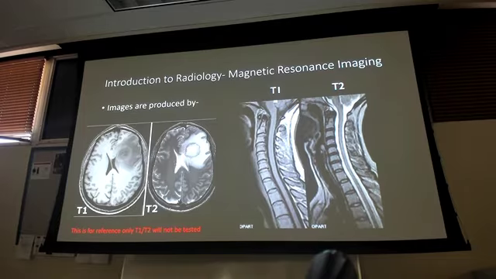This is the same scan, this is that T1, T2 stuff. It just goes to show you how things can stand out differently depending on the different scanning types that they do. You don't have to memorize that. You notice how we haven't talked about what color is what on MRI, because it depends on which T1 or T2 you're looking at. So don't try to associate colors with MRI, because sometimes fluid in the ventricles is black, and sometimes it's white. I don't need you to hit your head against the brick wall on that one.